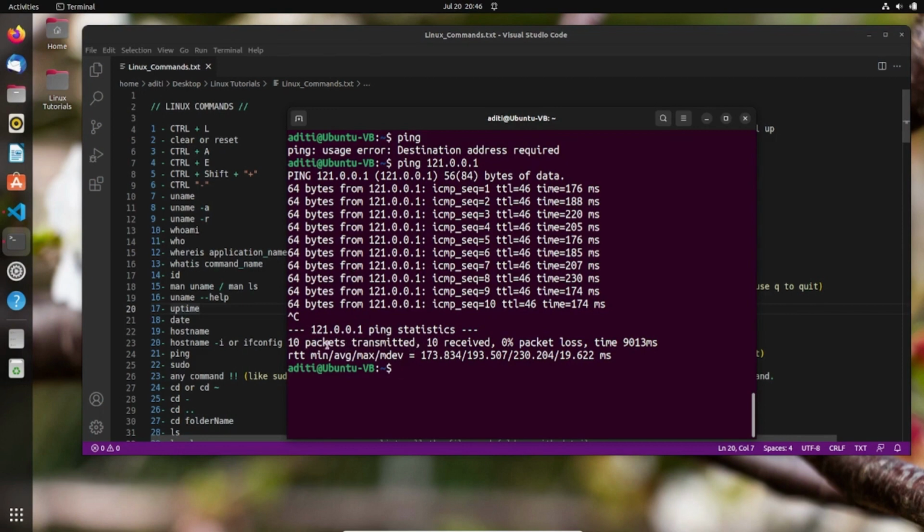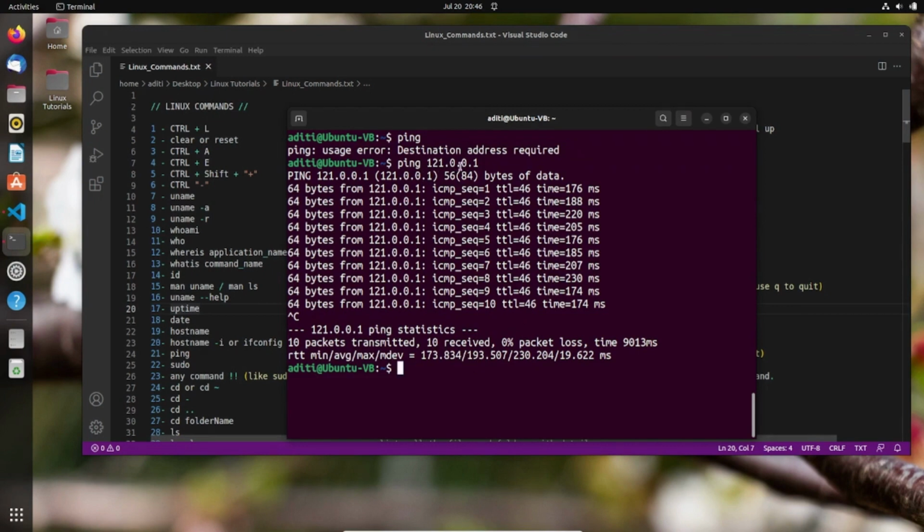Here you can see it says 10 packets transmitted and 10 received. What are these packets? Packets are small units of information. They are sent to the server, and if the server receives the information, it sends back a response. That is why 10 packets are sent and 10 packets are received.